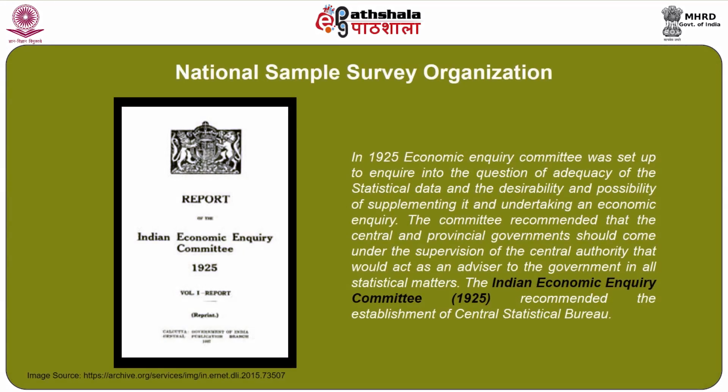In 1925, the Economic Enquiry Committee was set up to inquire into the question of adequacy of the statistical data and the desirability and possibility of supplementing it and undertaking an economic enquiry. The committee recommended that the central and provincial governments should come under the supervision of a central authority that would act as an advisor to the government in all statistical matters. The Indian Economic Enquiry Committee 1925 recommended the establishment of a Central Statistical Bureau.